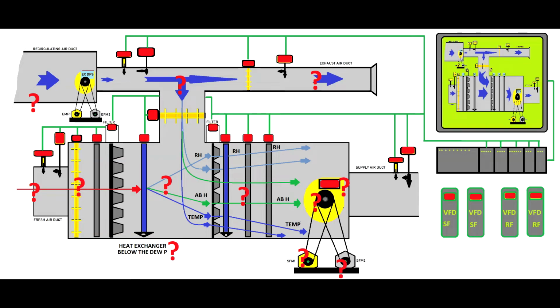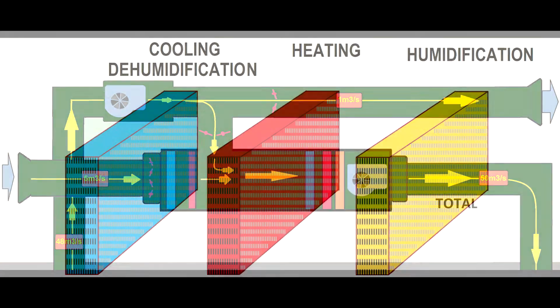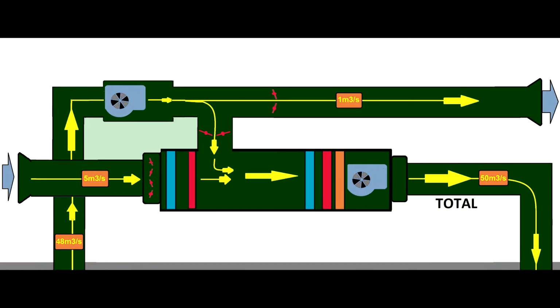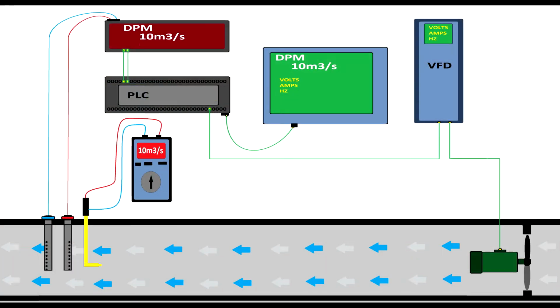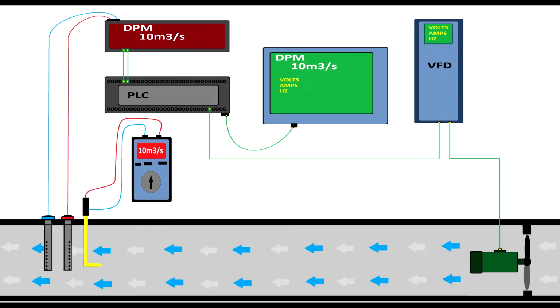To control a climate inside premises, we use air handling units, and the air must have its humidity, temperature, and volume controlled. In these videos you can see how an air handling unit works. I have other videos where you can see in much more detail how they work. As an example here, we control the airflow to make sure that we're not forcing too much air into the building.